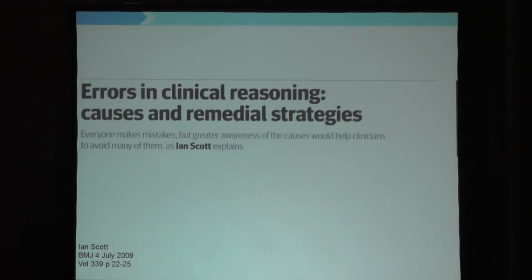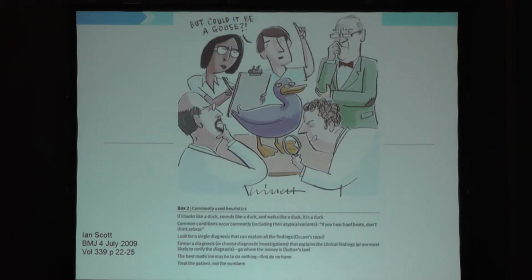And so you might be familiar with the fact that there can be errors in clinical reasoning. We can all make errors in clinical reasoning. And this is a paper that describes some of those. There's lots of literature on clinical reasoning, which if you're interested in, you can look that up a bit more. But what that means in essence is, as this cartoon highlights, it looks like a duck, it sounds like a duck, it quacks like a duck, but it's not a duck. It could be a goose, says the junior doctor at the back.